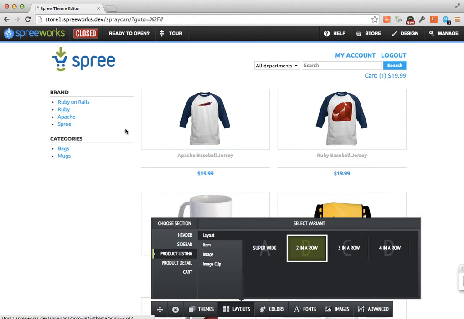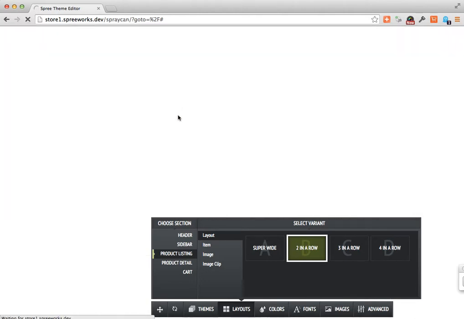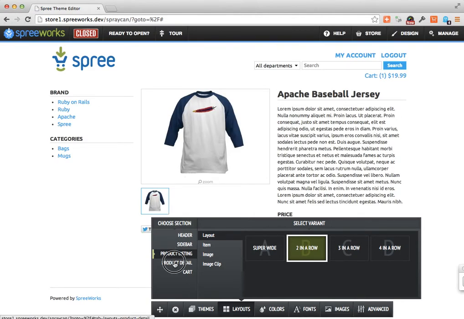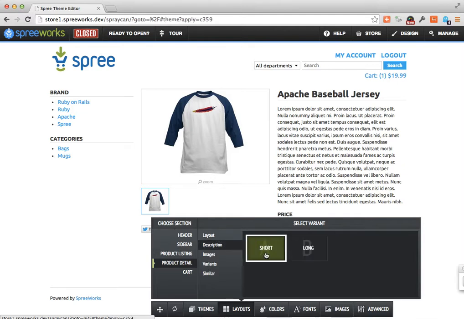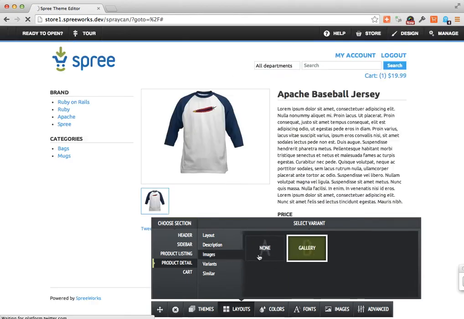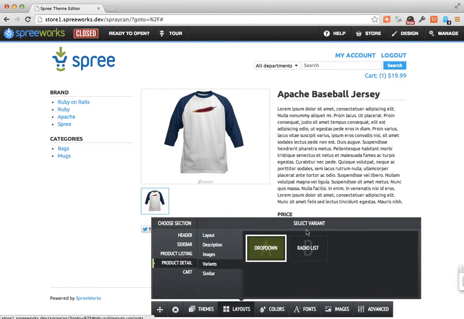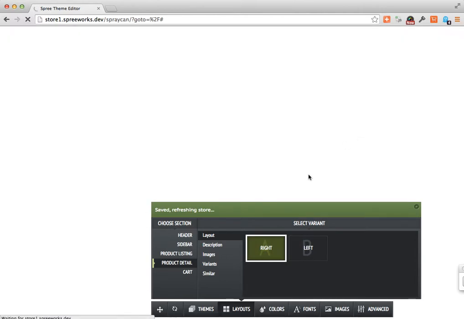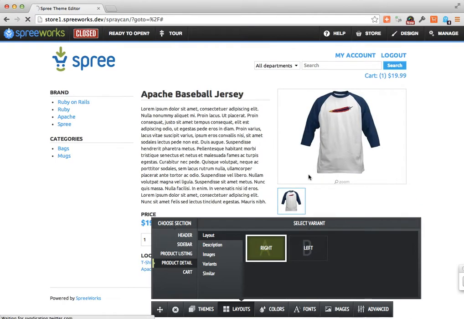We can also drill down, so I can navigate on the store in the background here. So I want to go from the product listing page now into the product details page. And again, I can do some design here. So I come across to the product detail options. I can choose to only display a short description as opposed to a long description. I can choose if I want to show a gallery of images, or I don't want to show images at all. I can control how variants might be displayed. So if there's variants for this, it could be displayed as a radio list or as a drop down. And then basically some other basic features. Again, we can affect the layout here as well. We can swap the image and the text layout from left to right if we like to display our products and text in different ways.